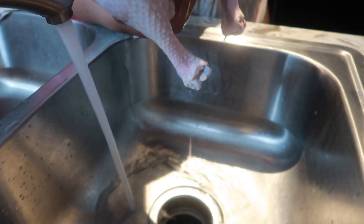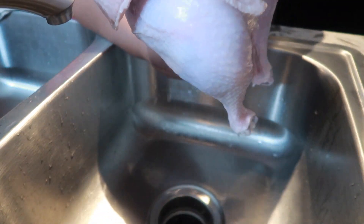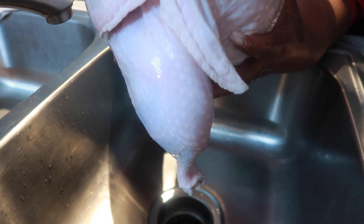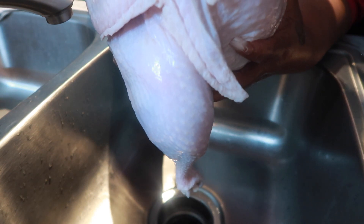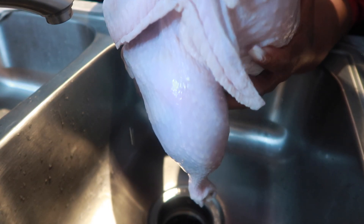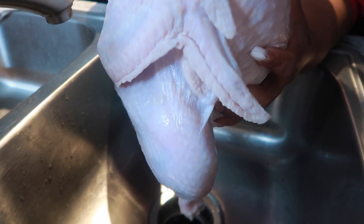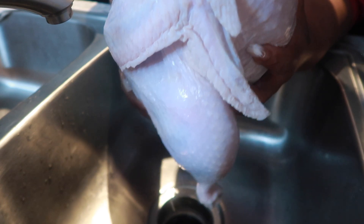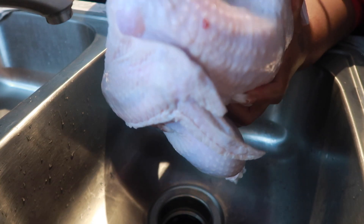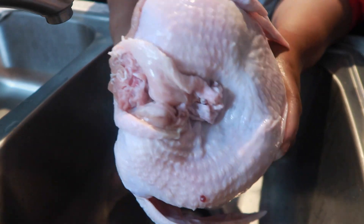Right now I am just rinsing her out. You want to rinse it through inside, out, on both sides, and just clean the outside of it. I do not use soap. So for those of you who do, listen — my kitchen versus your kitchen, you know. We do what we do. I'm still alive, my kid's still alive, my mama taught me this way, and I'm doing well for myself. Not using soap on my meat, okay?